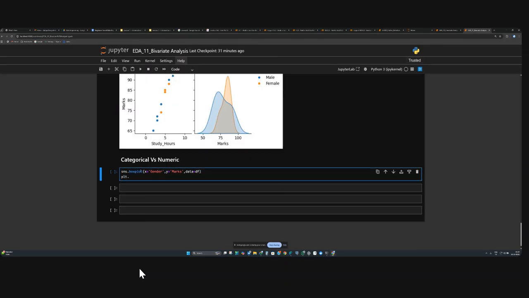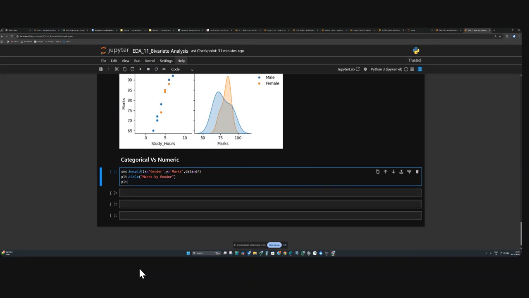Then I'll add the title. Then I'll give marks by gender. And the last one is plt.show function. Okay, it will display.